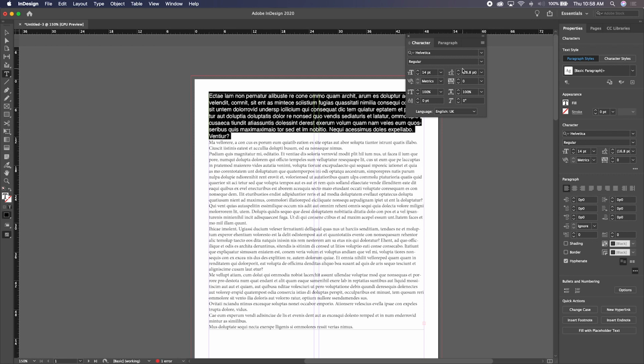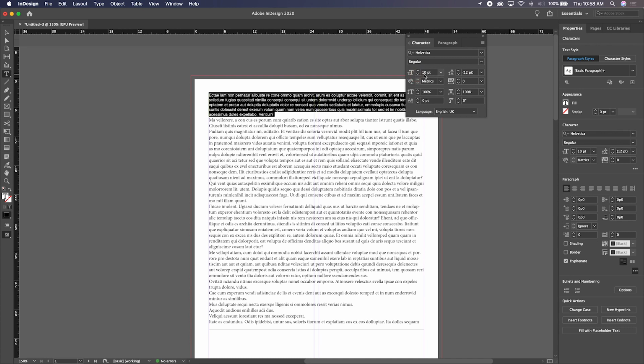Next option over, I see the parentheses. That means that this is automatically determined right now. This is called my leading. Leading is the space in between two lines, what people typically think of as single space, double space, etc. That's not called single space and double space in reality. It's called leading. Right now, by my default, auto is set to 120%, meaning that if this type size is 10, 120% of 10 is 12 for my leading, and that's the space in between. That's kind of what you would usually call single space.